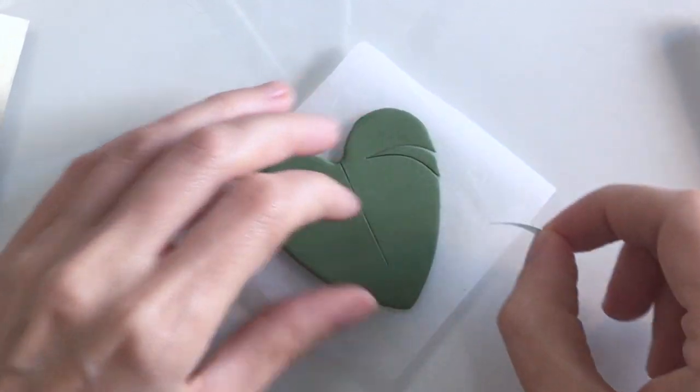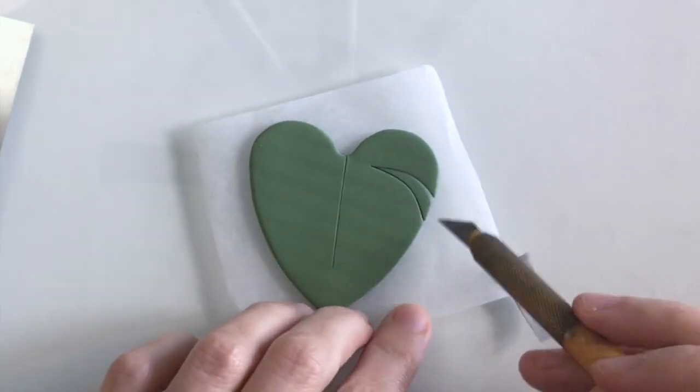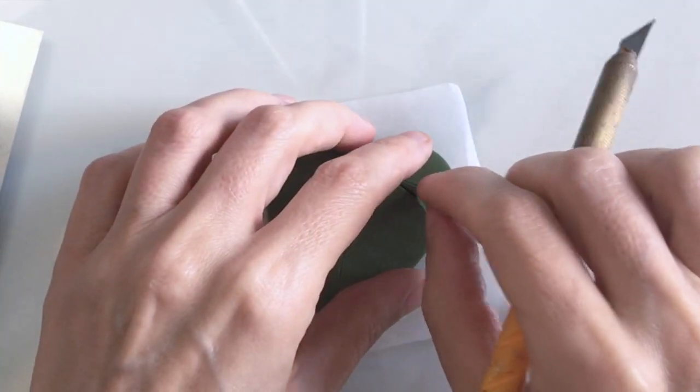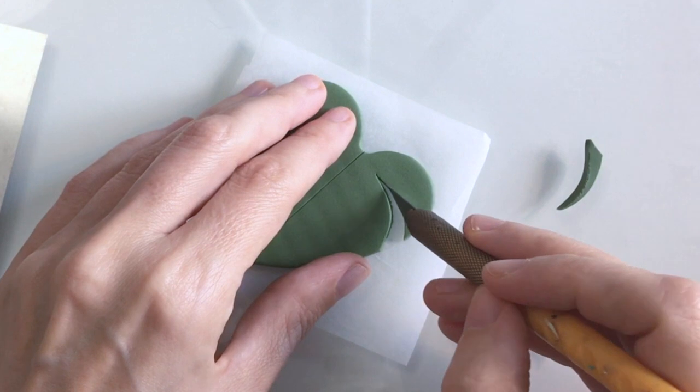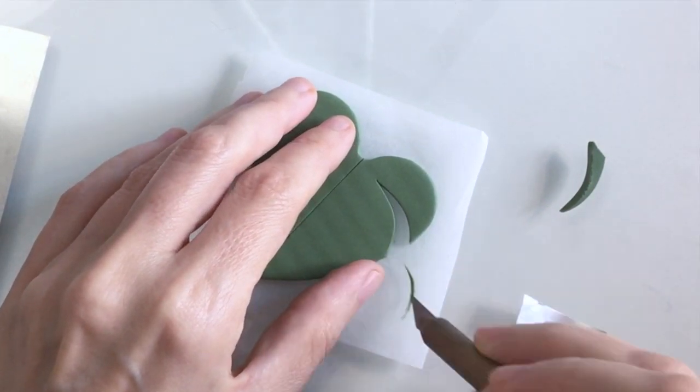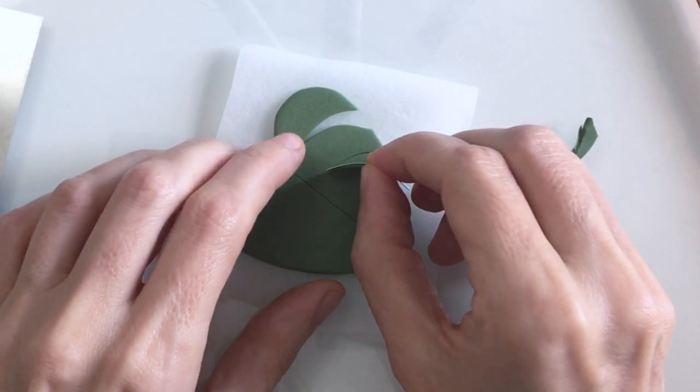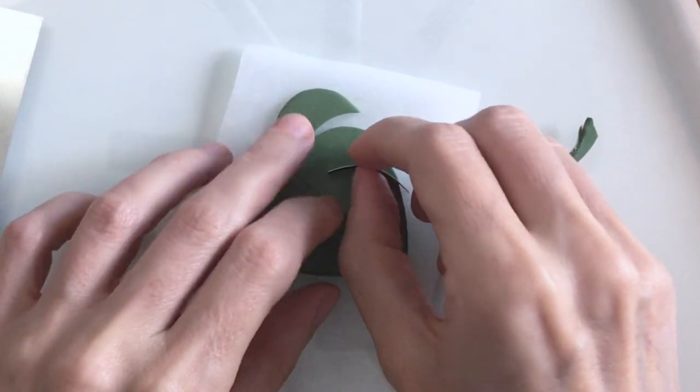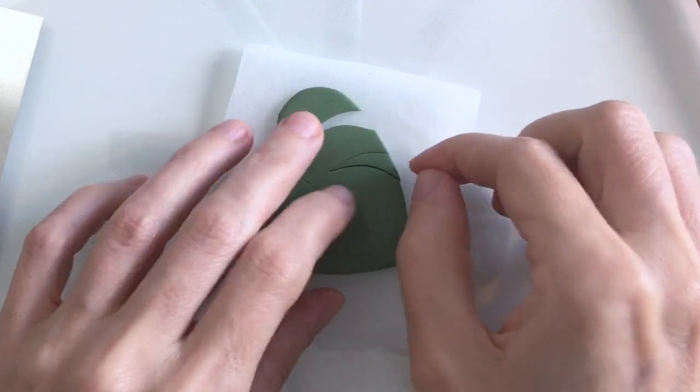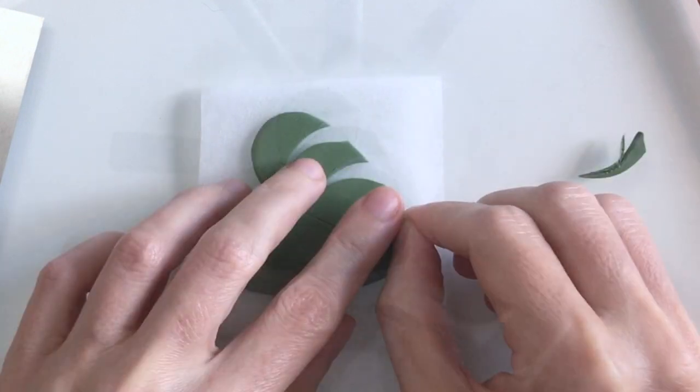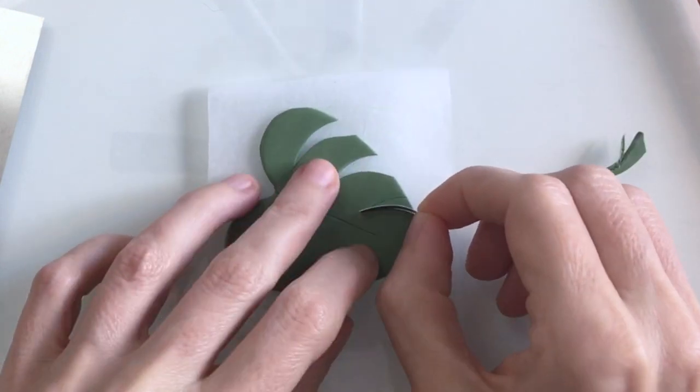I'm just making sure that I'm pressing down all the way so it creates a good cutout and that should come away quite easily. But if for any reason like this particular one it's a little scruffy, you can always go over with the scalpel. And onto the second cutouts. There we go and that one's a lot neater so that was a bit more successful, and onto the third.